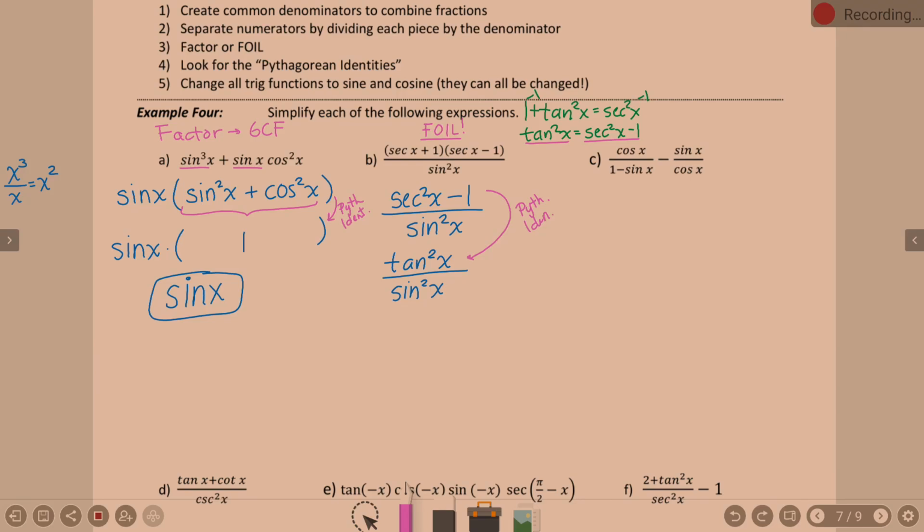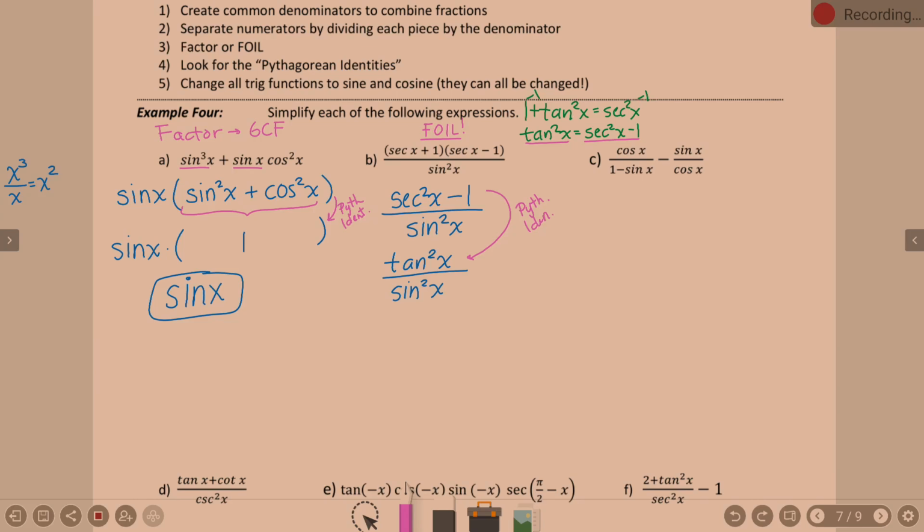And I know I vetoed earlier in this problem having fractions within fractions. My reasoning up here earlier is it would have been 1 over cosine plus 1, 1 over cosine minus 1. That just would get kind of ugly. You can make it sine over cosine over sine. So talking about basically the idea of changing everything to sine and cosine.